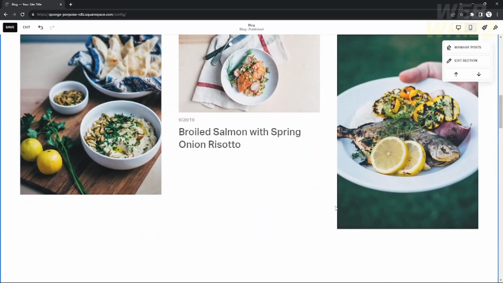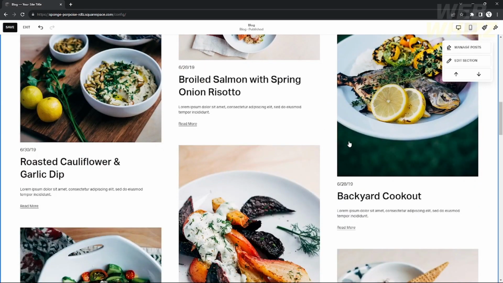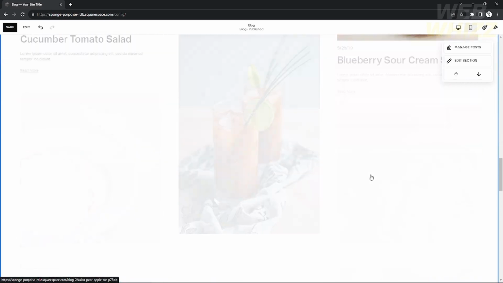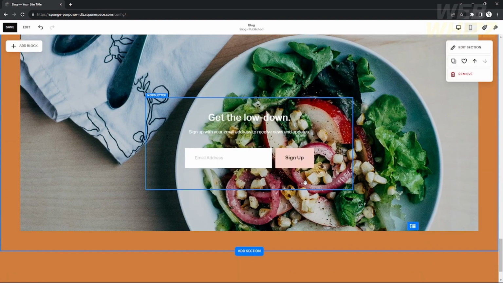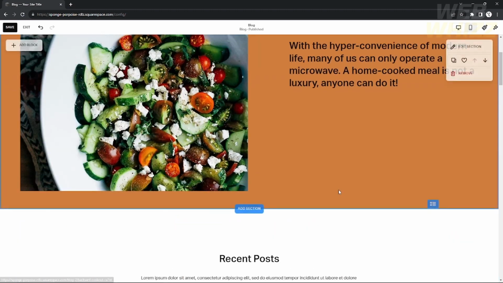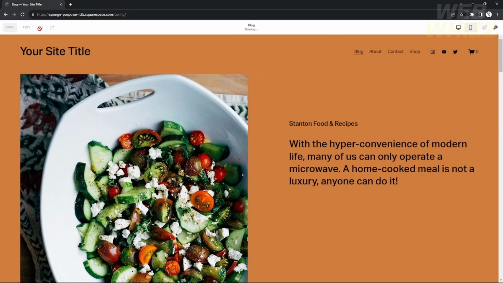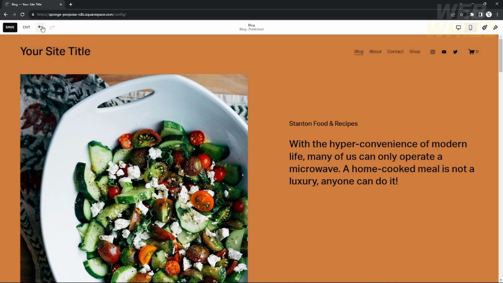And you can add an image and replace this one with your product, for example. So this template that I chose already has pictures and also information about the products, and you can just add to it. So for example, buy the book, also the contacts, etc. You can just edit this based on your company. So just click save and go back again, and that's how you edit your website.